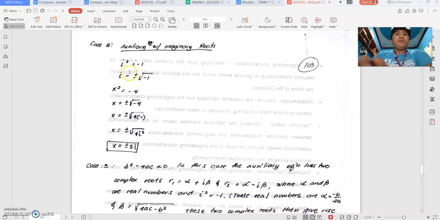So for example, if you have x squared is equal to negative 4, therefore your x, which is your root, will be imaginary. You always remember that in imaginary, if there is a negative within your square root, meaning it is imaginary. That negative 1 represents i squared. The negative inside the square root represents i squared.